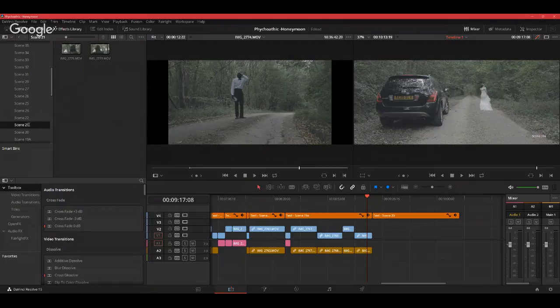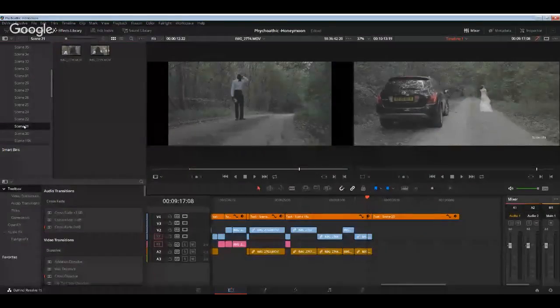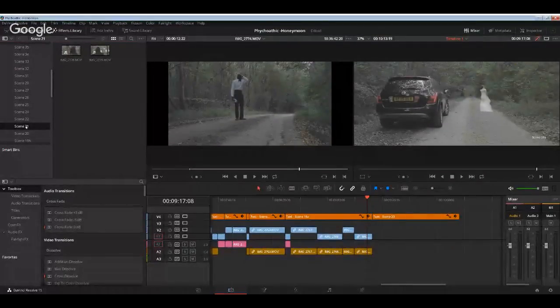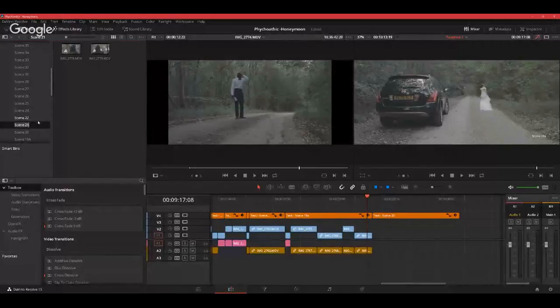So what I'll do is I'll add a note to it. Okay, so that means just for my own purpose, that means I'll have to revisit this particular scene.